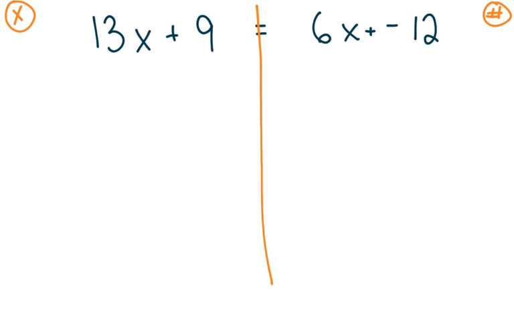So now I'm going to move all of my x's over to my left side. I wanted just x's over here, so I need to get rid of the x's on the right side of the equation. So I'm going to move a plus 6x by doing minus 6x. I need to get rid of a positive 6x, so I'm going to take away 6x's. So if I take it away from the right side, I'm going to take it away from the left side. So 6 minus 6 is gone on this side. And on this side, I do 13 minus 6. 13 minus 6 is 7x's. And then I just bring down everything else in the problem.